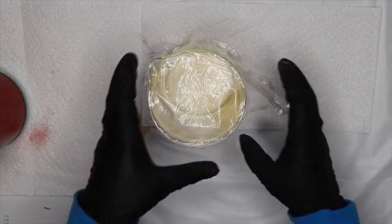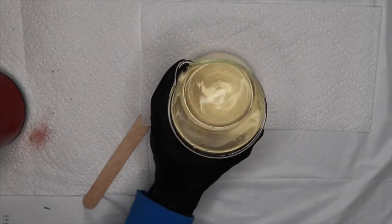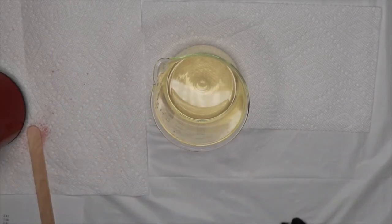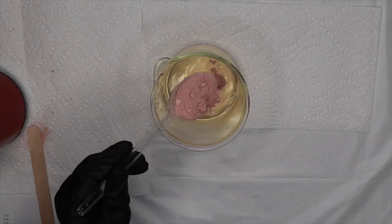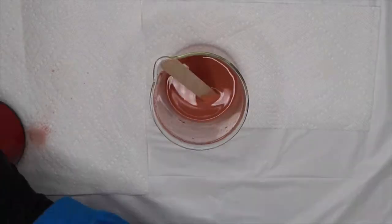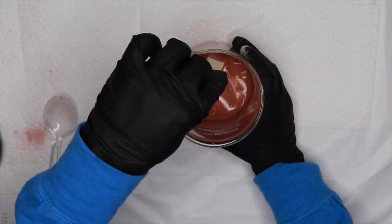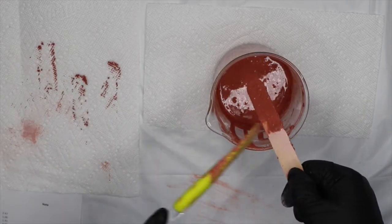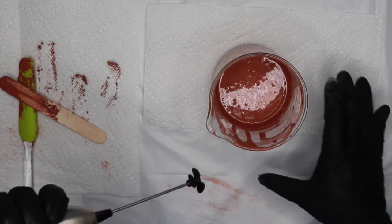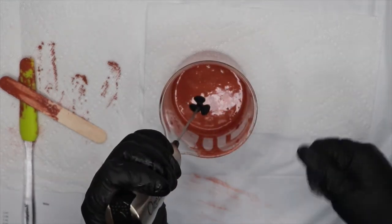Okay, so I have my liquid solution. Oh, smells amazing, like that rose hydrosol. So what I want to do is I'm going to start scooping out my powder little by little. We'll start incorporating it. Okay, so what I'm going to do is put in my little mini whisker in there and whisk it a little bit. Normally I would use my overhead stirrer, but I wanted to show you guys how to do it with a mini whisker. If you don't have one of these, you can just do it with a whisk by hand. It's just a lot harder.